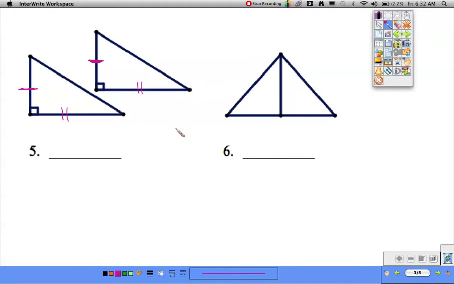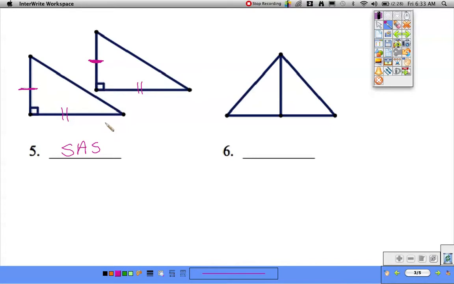Are these 2 triangles congruent? Yes, they are. And hopefully you're seeing this one a lot faster. There's nothing else I need to mark on the picture because I can see side, an angle, and a side, congruent to side, an angle, and a side. So this is going to be side, angle, side, and there's no arguing.